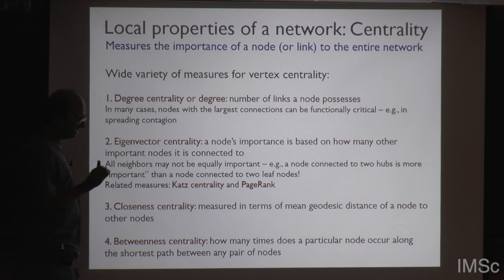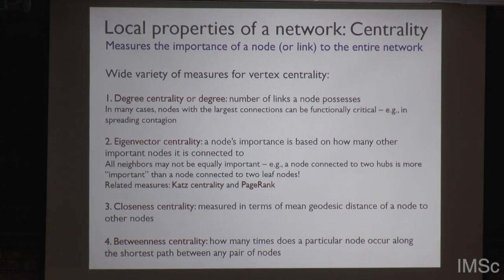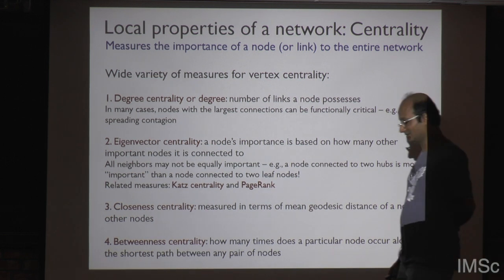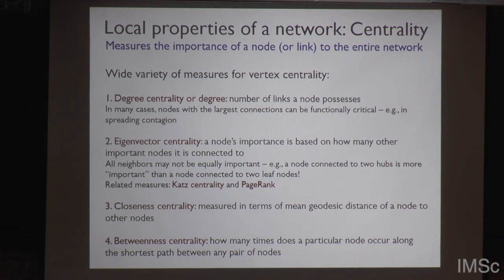Okay. So that was a short tour of all the metrics which are associated with a global property of the network, namely how quickly can I traverse from one end of the network to the other end of the network. But I may be interested in more local properties like that of centrality. Okay, so this is something that we have encountered before when we talked about Google. So as we mentioned over there, this local property of centrality measures how important a node, or for that matter a link, is to the entire network. Okay? So you can define centrality in very different ways, and the most common definition is degree centrality, or simply degree. So this just asks how many connections a node has. So the more connections a node has, the more important it is, the more central it is in some sense.